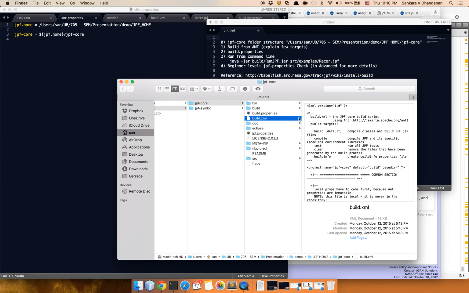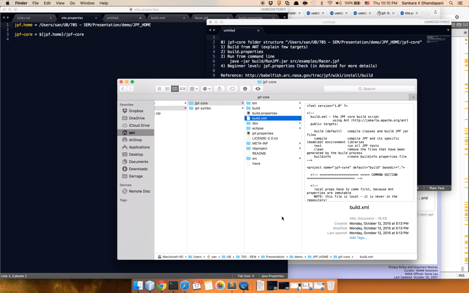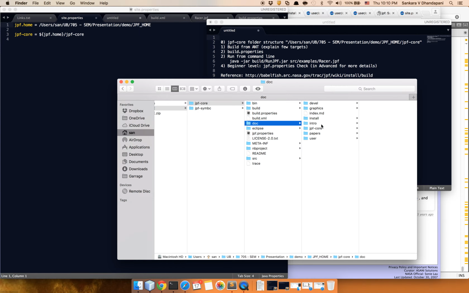And build.xml is the ant build script. JPF uses ant and not Maven. So I'll walk you through this. And there are all the MD files which JPF has as well. And anything related to Eclipse goes here, especially when you're running JPF through Eclipse.